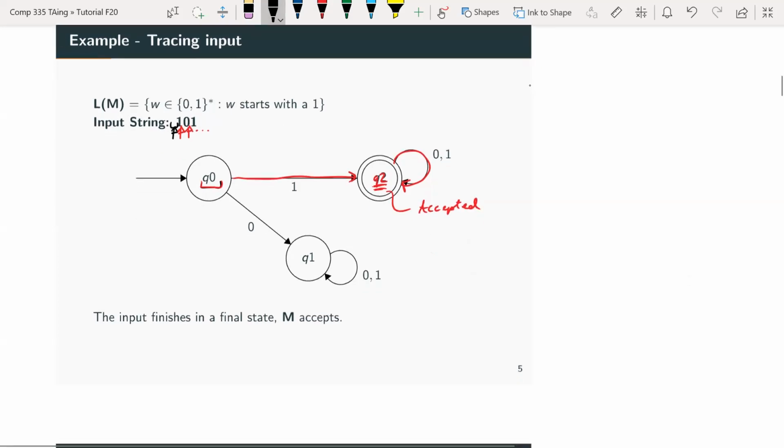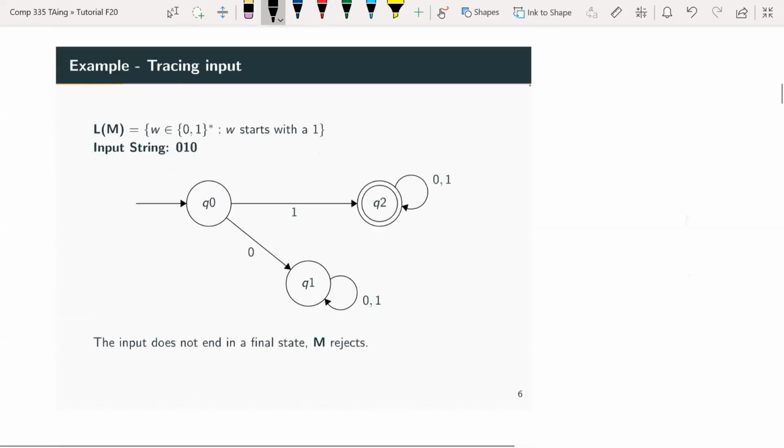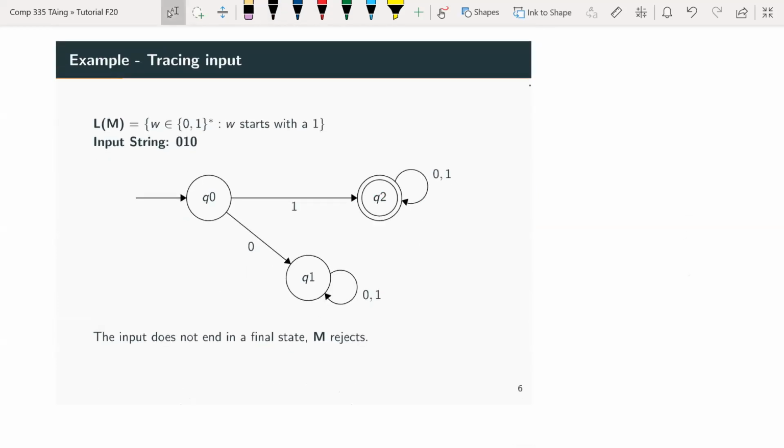All right. Now let's look at a case where you get a reject. A very similar example, except that now you start your cursor right before, and that corresponds to starting at Q0. Now instead of reading a 1, when you move your cursor, you're going to read a 0, and that's going to bring you to Q1.